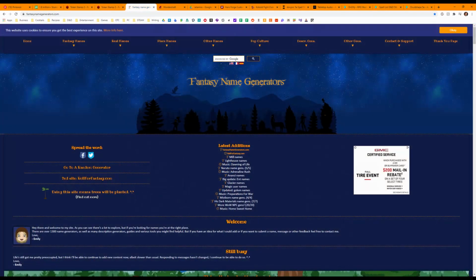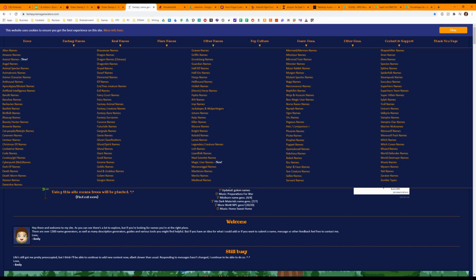The next website is probably also a very common and well-known one, which is Fantasy Name Generator. As the name implies, this is a website that can crank out a number of fantasy and fantastical names. This website has dozens of name generators from all types of works of art and literature. Going down into their fantasy names, you can see they have dozens of different names and generators to choose from: hobbits, elves, dwarves, dragons, and just even generic evil names.